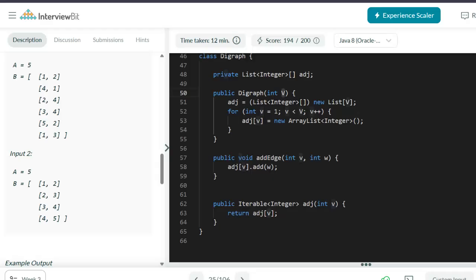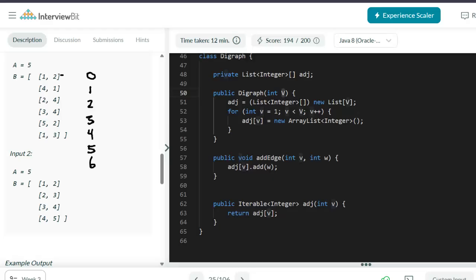We have 5. So we would create an array of length 6. We have 0, but we're not going to use it. These are the indices: 0, 1, 2, 3, 4, 5, 6. Right? And then we'll have lists.